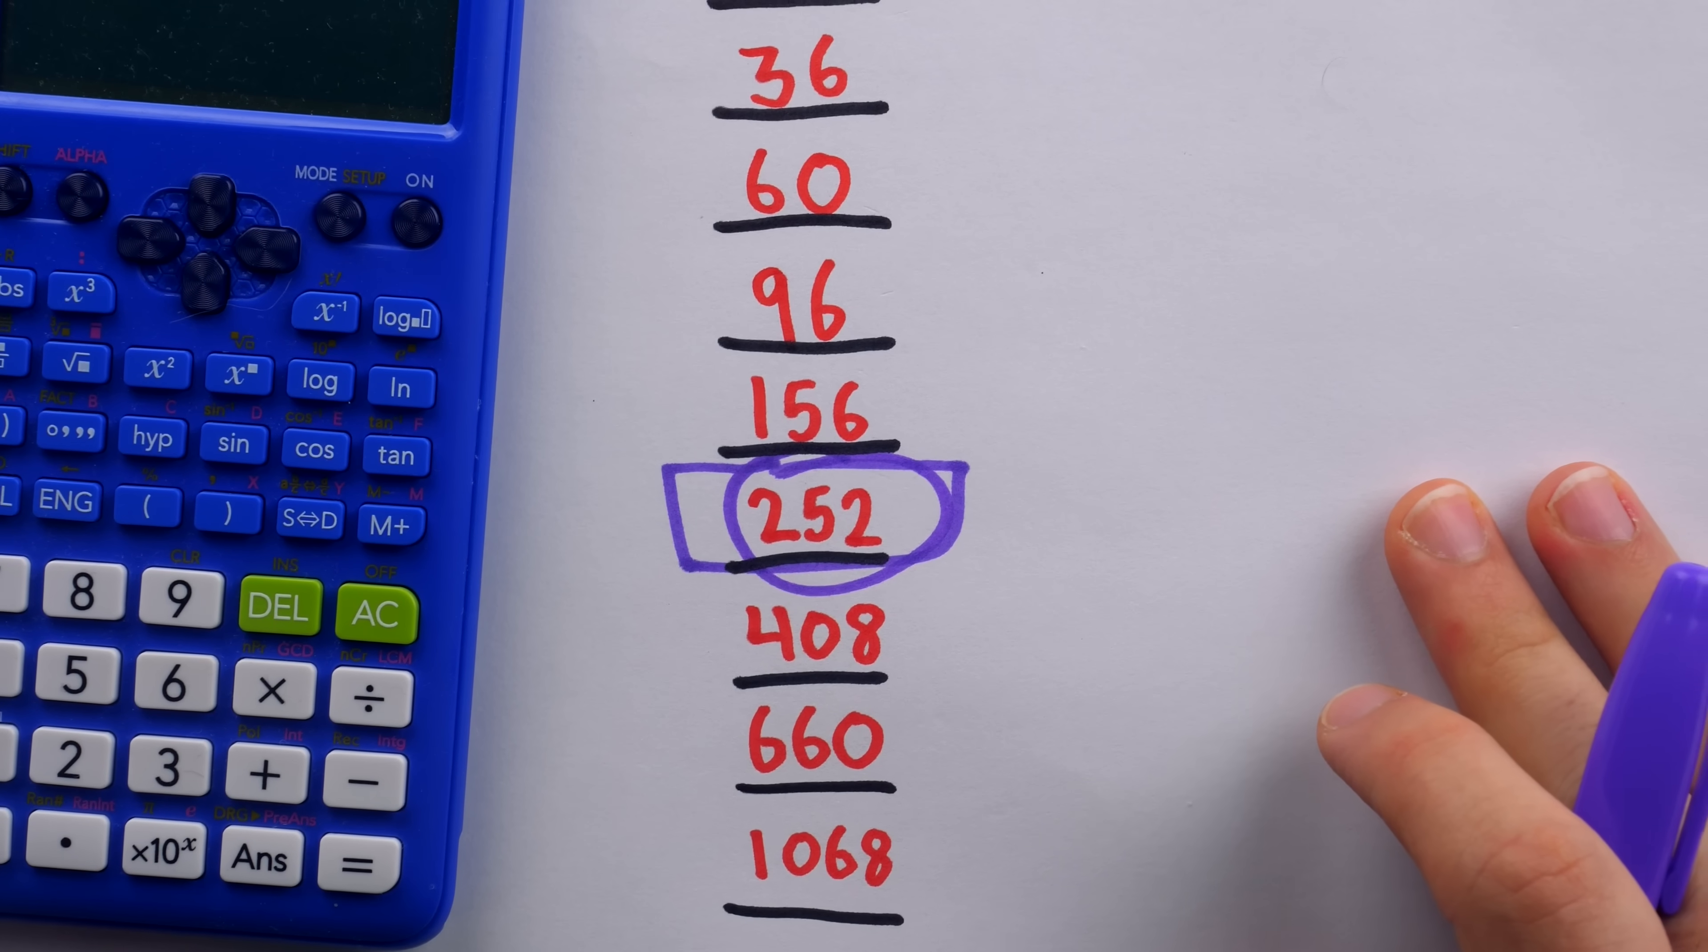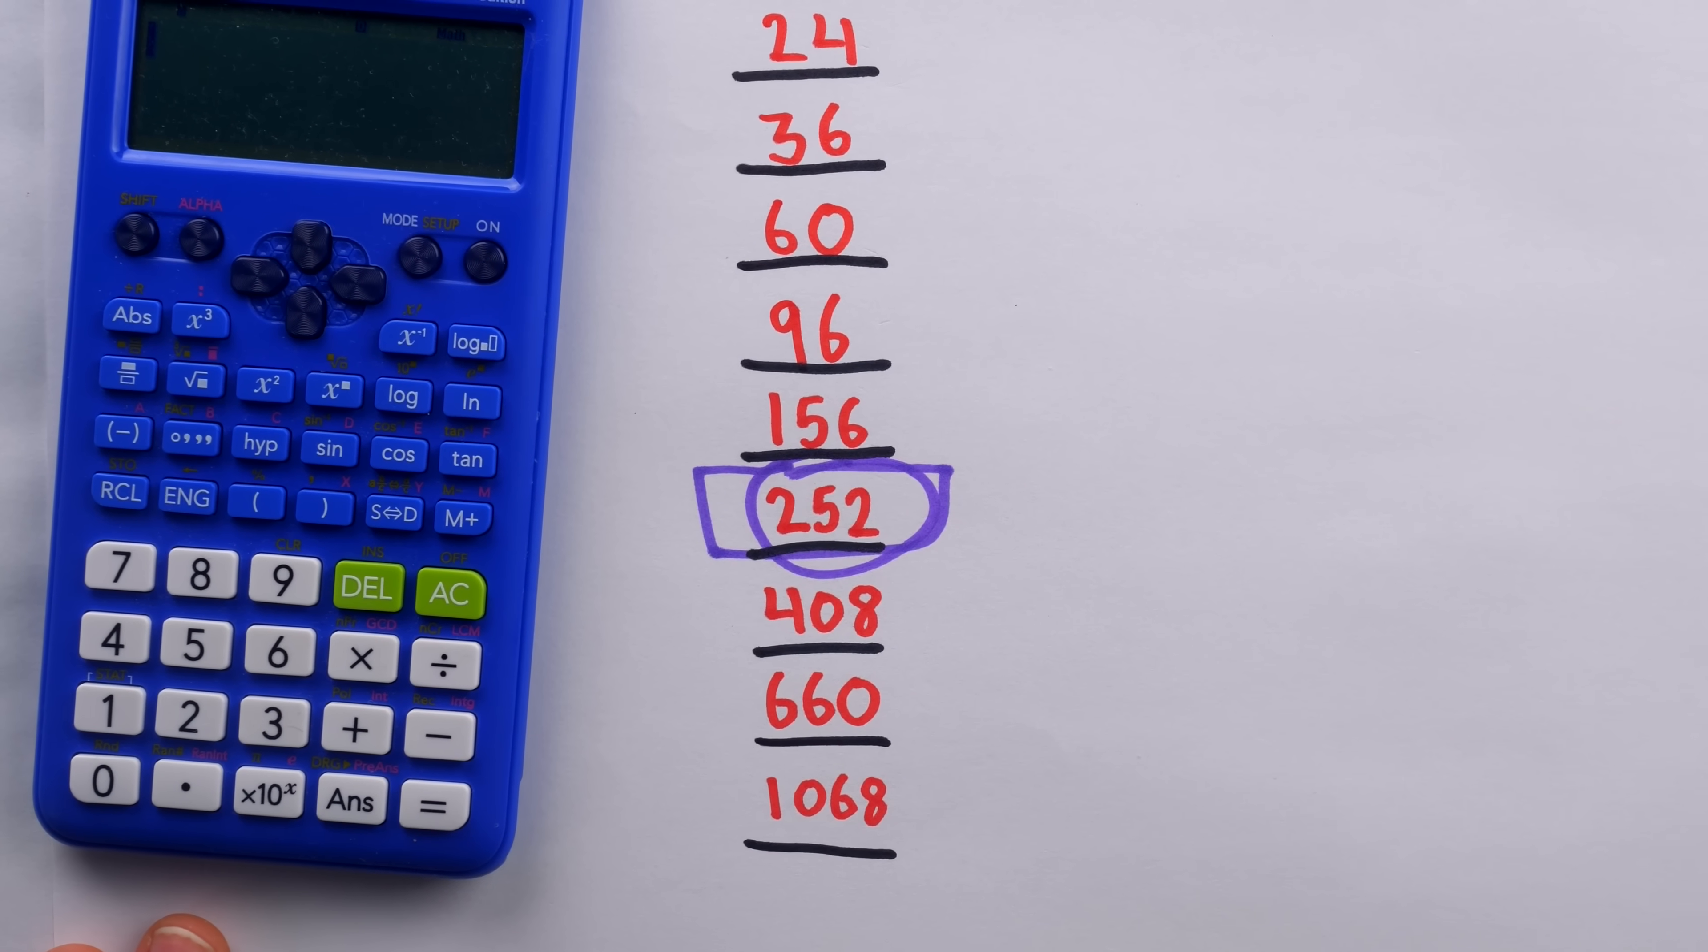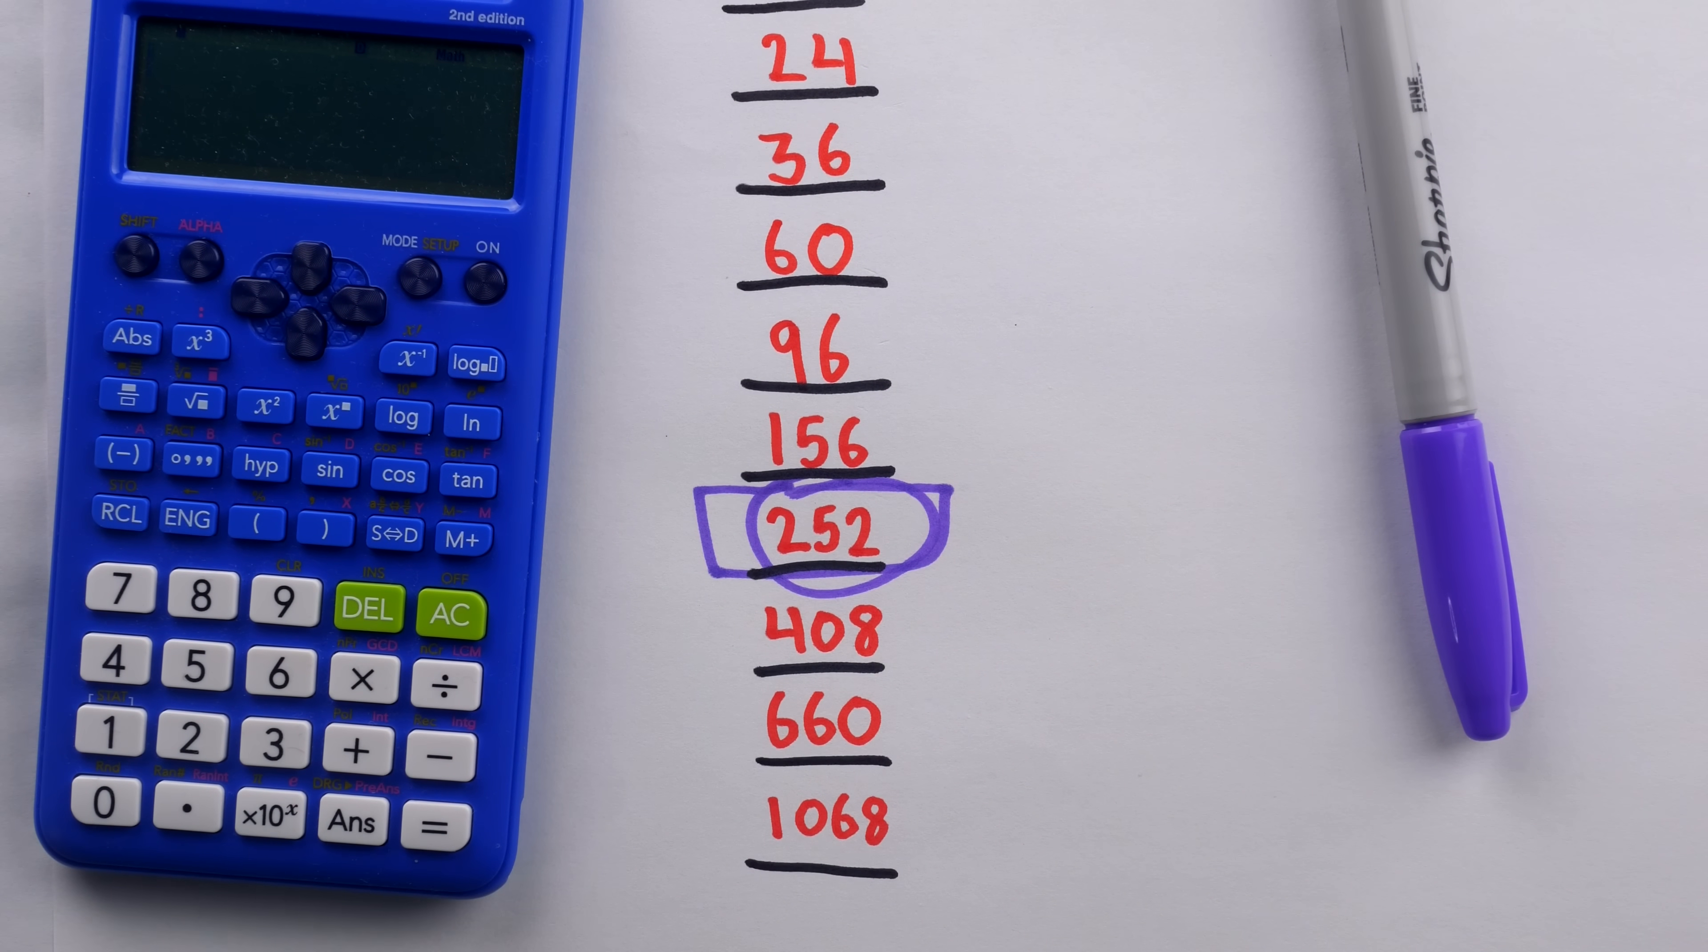And the audience is like, whoa, he just memorized all 10 numbers in like two seconds. That's crazy. And then the most shocking part is that you're going to go and drop the sum. You say, I got it. I got it. Here it is. And you're going to tell them the sum of all 10 numbers in the list in like another second. You could double, triple check your arithmetic in your head. Make sure you get it right. But you could do it very quickly.